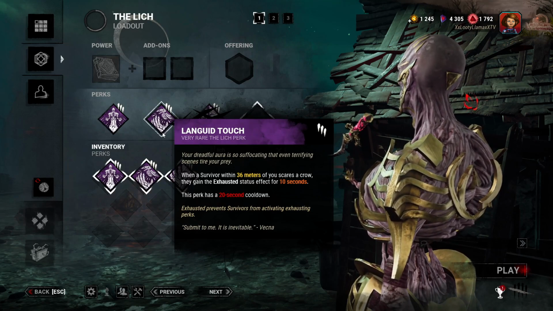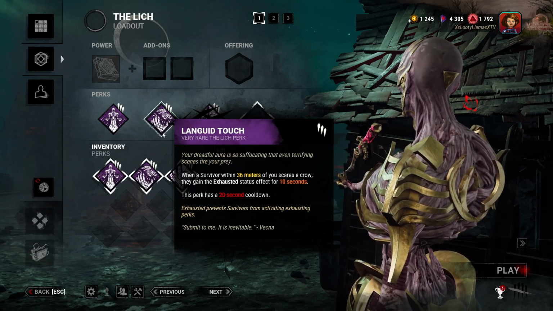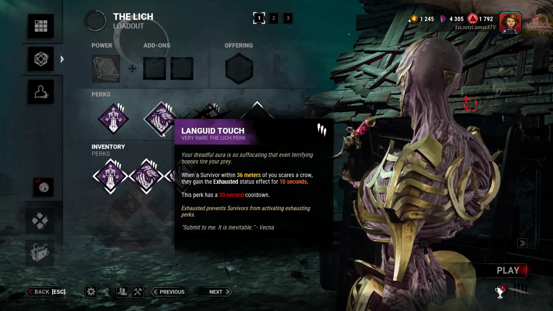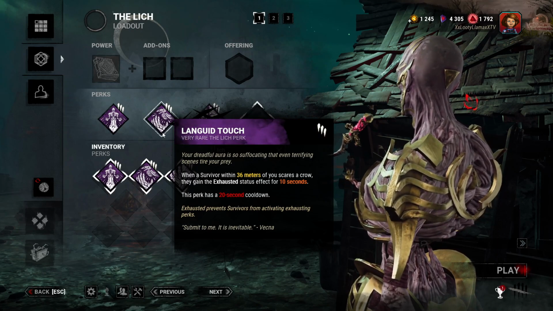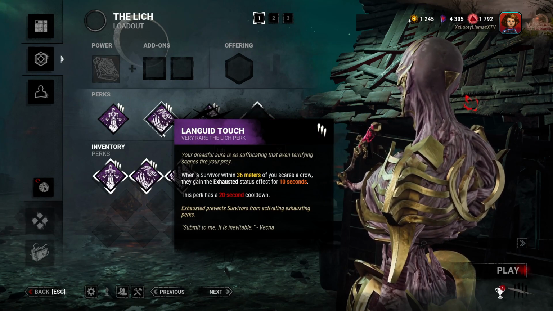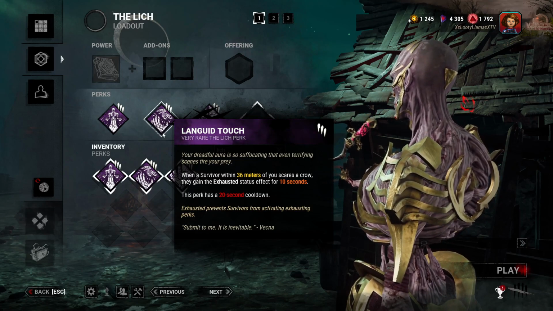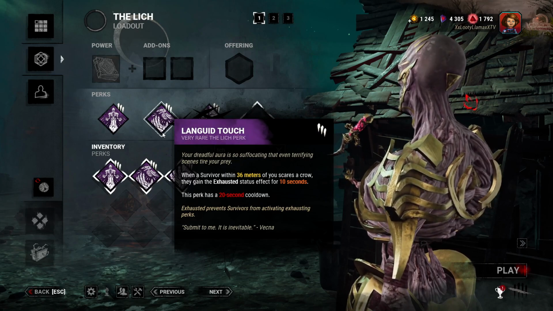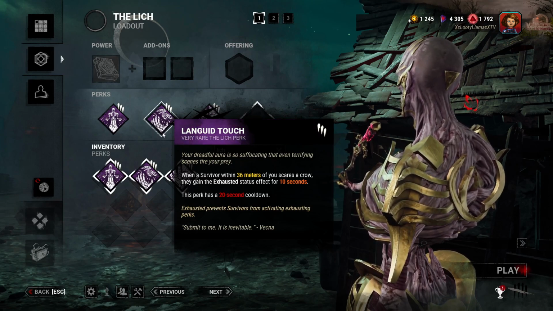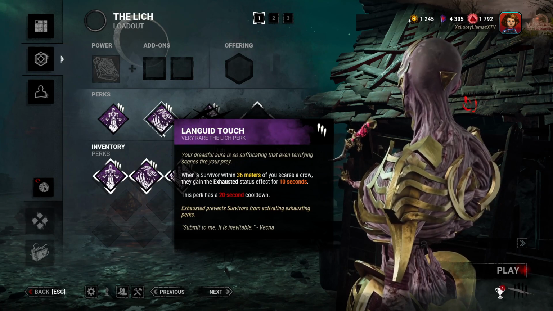When a survivor within 36 meters of you scares a crow, they gain the Exhausted status effect for 10 seconds. This perk has a 20-second cooldown. Why is this good? Background Player got a nerf, but it is not that big of a nerf. I'll be honest, they just switched it to sprint burst speed. The 200% was way too much. Sprint burst speed is also a lot. So, I don't necessarily know why people think that sprint burst is just going to go away. This is a great perk for that.